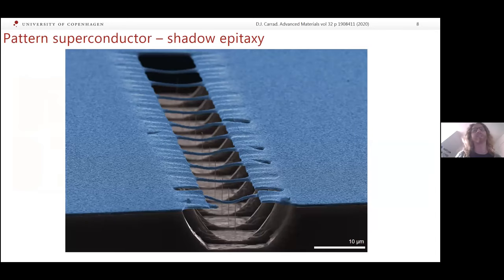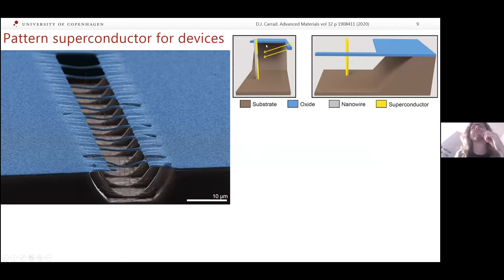Our answer was to make growth substrates with a shadow mask built in. What you can see here, in black at the bottom, is a cross section where I split the wafer in half, so we can see the structure of the wafer in an SEM. At the bottom is indium arsenide, and in blue is silicon dioxide. The nanowires grow in these trenches, and in the silicon dioxide we've left some bridges that hang across the trenches, so that if you deposit the metal at an angle of 10 to 30 degrees, you'll get shadows forming on the nanowires, something like this. So you deposit the superconductor or whatever metal from an angle, and you can make Josephson junctions because of the shadowing.